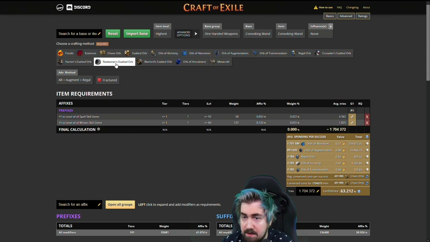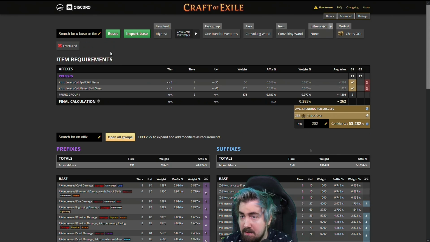And we can also compare it to just chaos spamming. If you put it up to tries, 800, you see that there is a 95% confidence that you should get it within 800. You can see, in a case like this, alt-regaling is very bad. Chaos spamming is surprisingly good, but fossil crafting is 1 in 12 tries. It's actually very, very good.